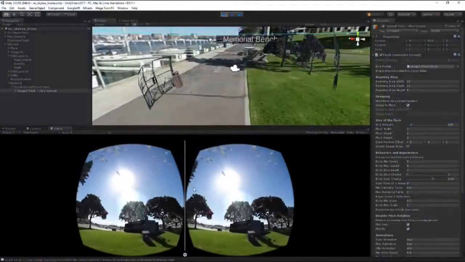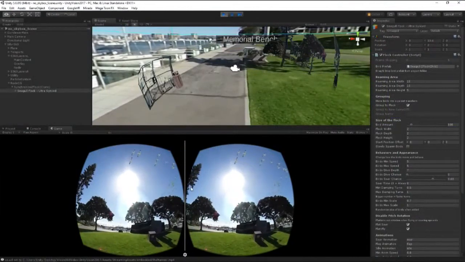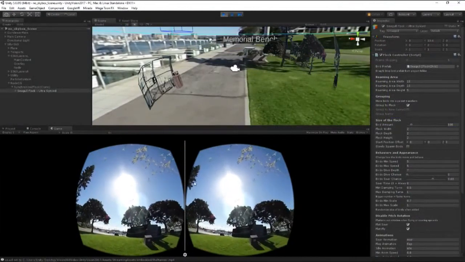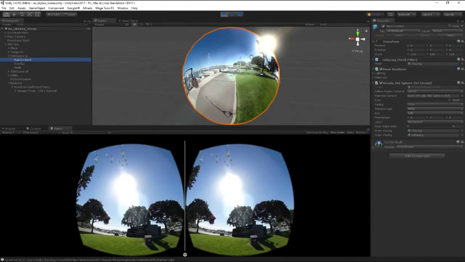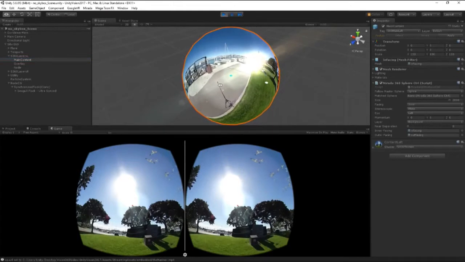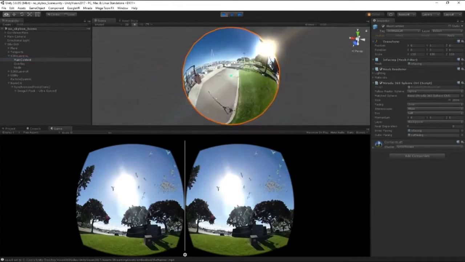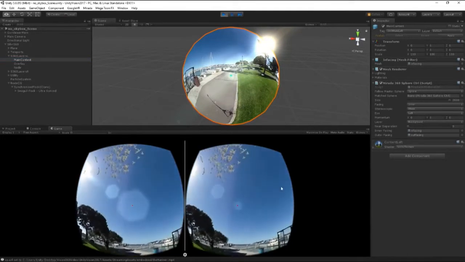And if you stare at the sun, you'll see that the birds disappear when they fly across it, just like they would to the human eye. A video alone can't do that. But in Unity, we can. And it's super simple. We placed a light source outside the sphere, right behind where the sun is in the video. And that's the magic effect. And now, we have super cool J.J. Abrams lens flares.